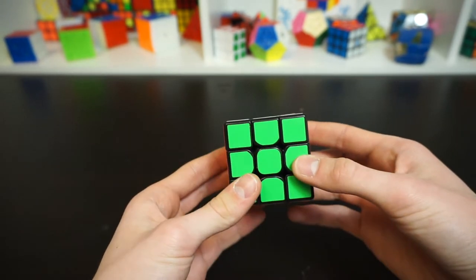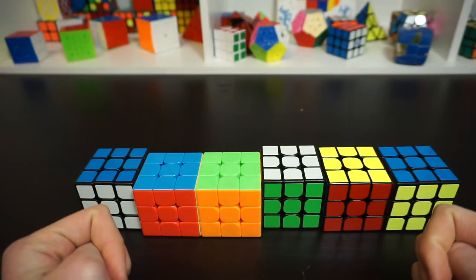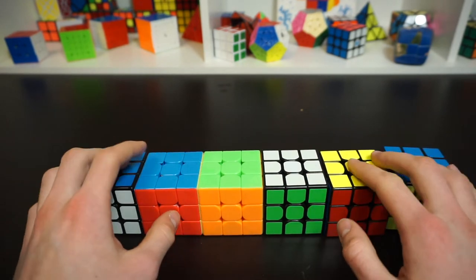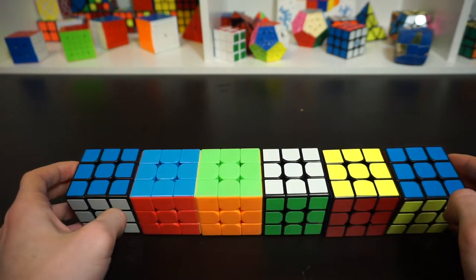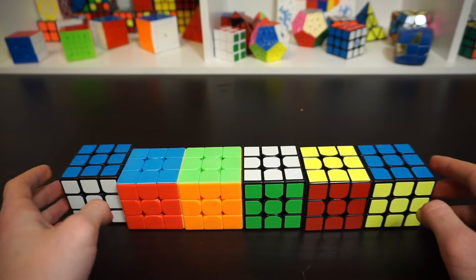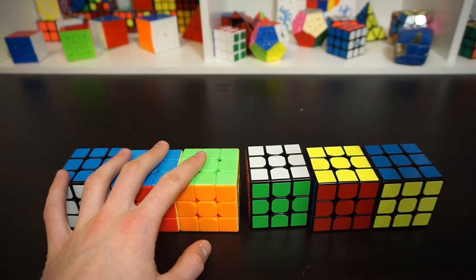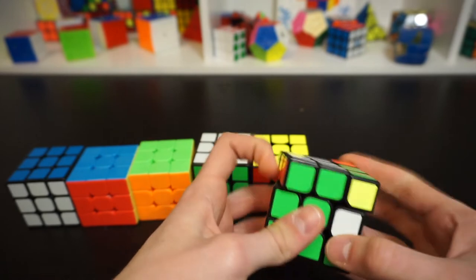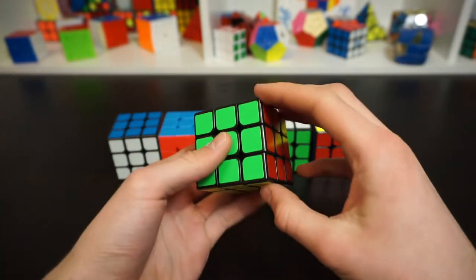So the competition started with multi-blind and I attempted six cubes. What happened is I attempted six only because Mikus said he's going to try six. So I was like, seriously? So yeah I just followed him as my guru through the multi-blind first round. I also went for six and we both made a mistake on one of the cubes, and for me it was the last cube so that made me really sad.